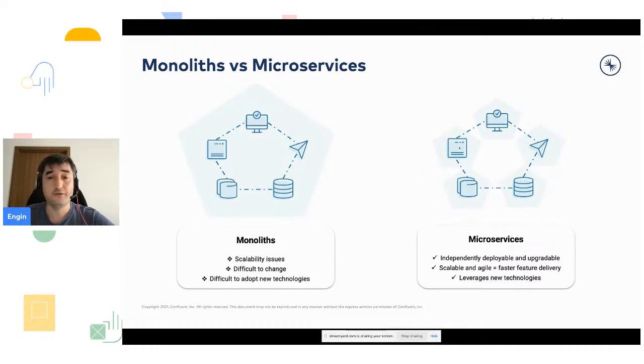If you need to leverage new technologies, there are always new technologies. There are new storages or new applications that you want to integrate. You are free to do so, because changing or updating one of the applications will not affect, or will affect minimally, your tech stack. So today I will introduce you to microservices and how we can utilize them.